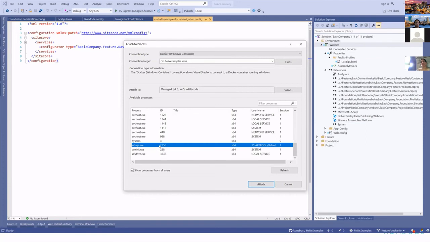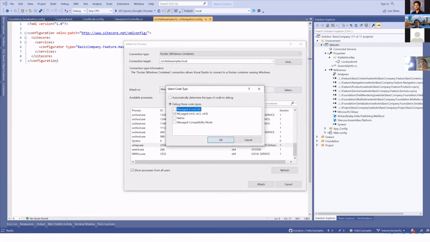So W3P, again, very normal. When you do this, just make sure that the attach to option has managed v3, v4.5 selected and not automatic.